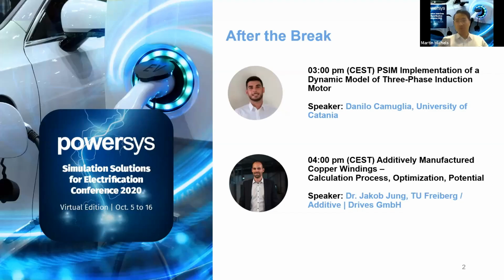So we will go into the break now at 3 p.m. We will have a PSIM implementation of dynamic model of three-phase induction. Speaker is Danilo Camuglia from the University of Catania. At 4 p.m., we have additively manufactured copper windings, calculation process, optimization potential by Dr. Jacob Young from the TU Freiberg. He's also the CEO of his own startup, Additive Drives. So very interesting topics.